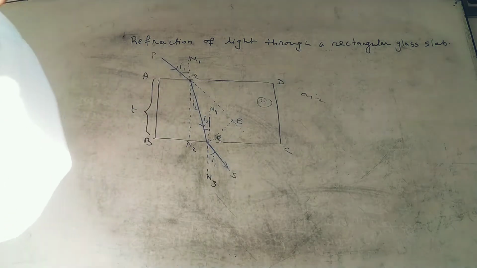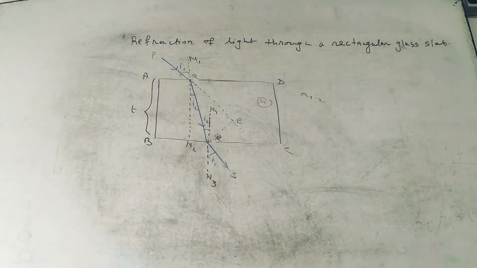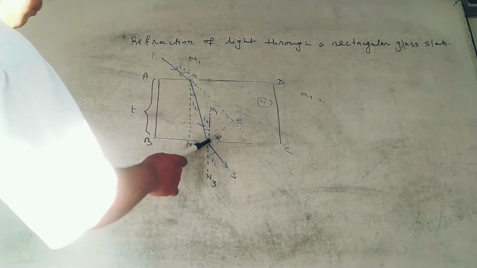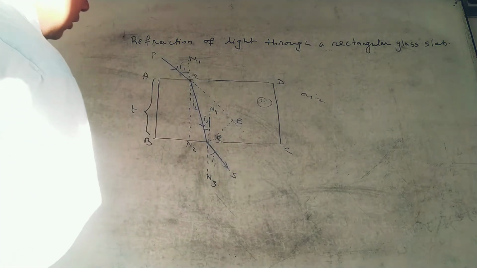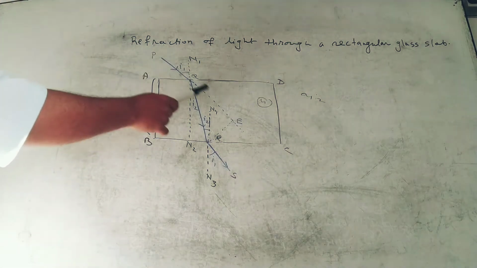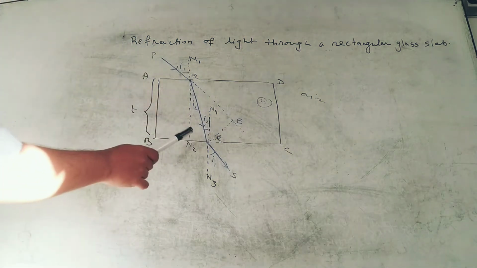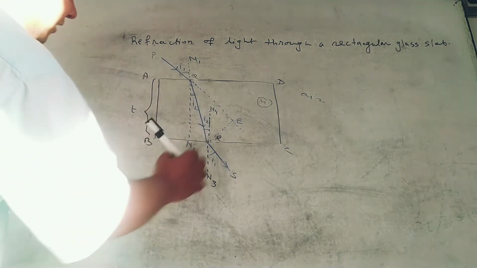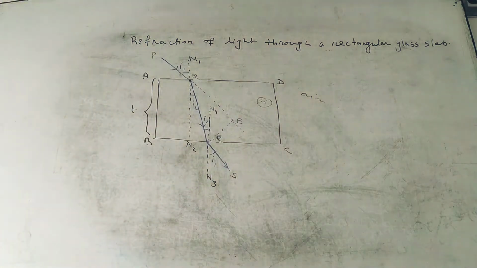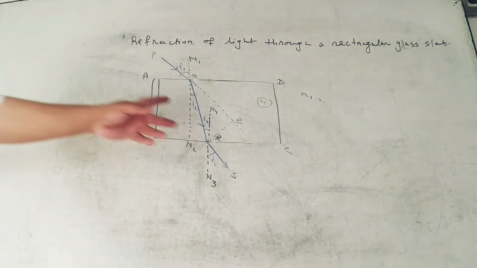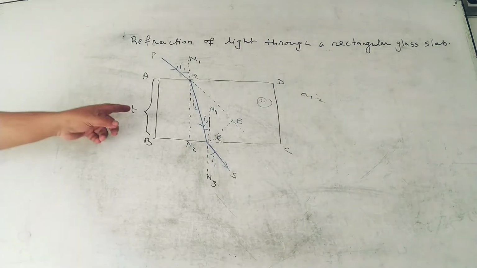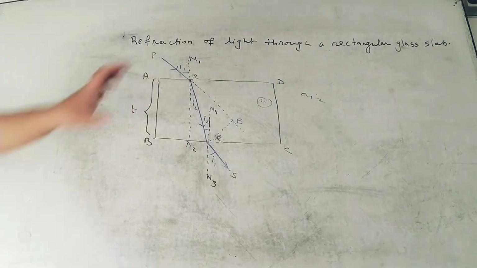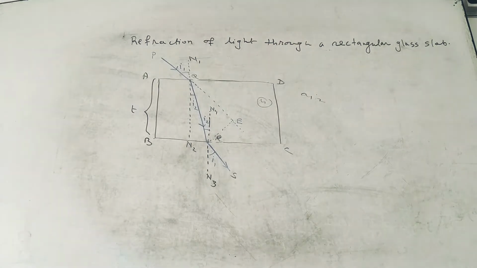You can prove it from the general Snell's law. Now we draw a normal from the point R to the extended PQ. They intersect at the point E. That's why RE is the lateral shift of the light ray. Let T be the width or thickness of the glass slab.